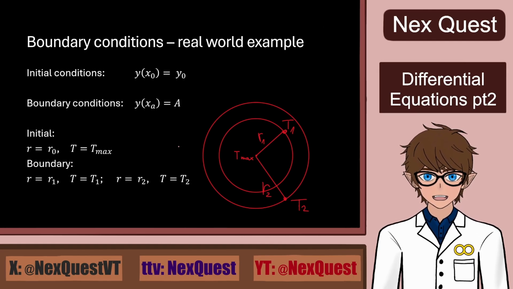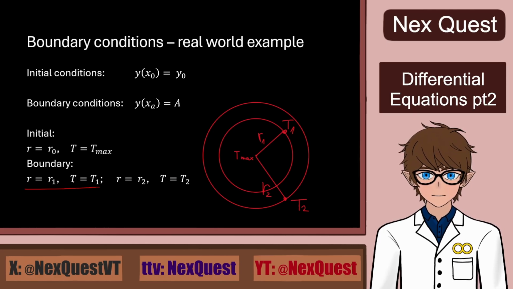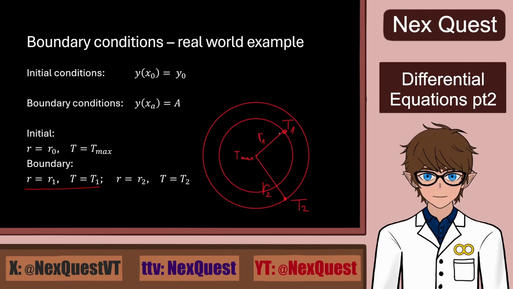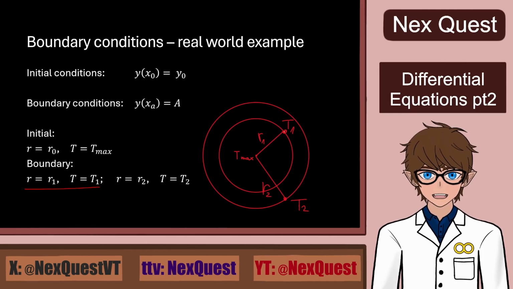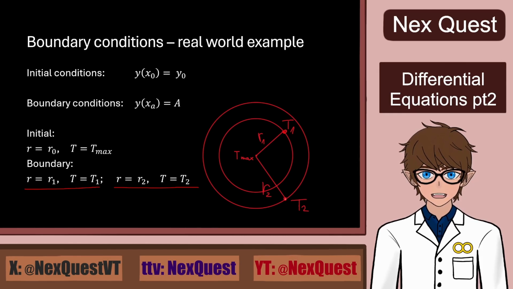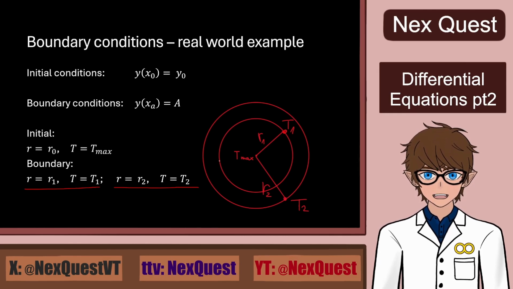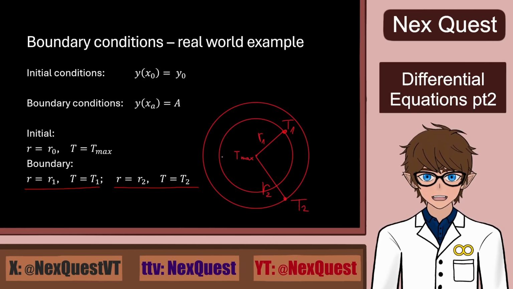We could have boundary condition 1, so the first one, where the radius equals radius 1, and the temperature equals temperature 1. So at that distance, that is the contact point between the two layers. For example, when the radius is radius 2, the temperature would be temperature 2, because that's the contact between insulation and air. And we see that this gives us 3 positions. So our differential equation could be a second-order differential equation, and we could still solve it. Since double integration gives us 2 constants, we could solve for both. Plus, we would have an extra condition to solve for any other constants not given.